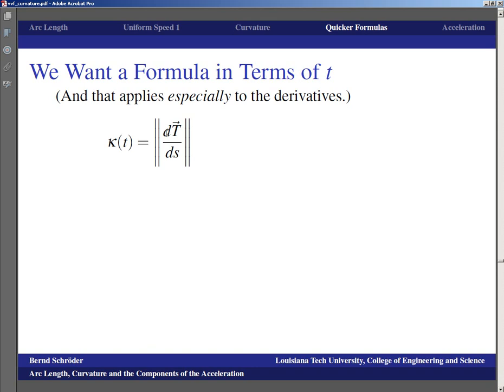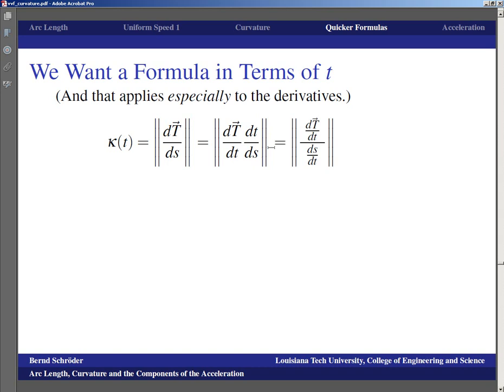It's the norm of the derivative of the unit tangent vector with respect to the arc length, which, if we use the chain rule, is the derivative of the unit tangent vector with respect to time times the derivative of time with respect to the arc length. Again, one of those concepts that doesn't feel too right, because typically we differentiate distance with respect to time, but using Leibniz differentials, or respectively the chain rule, we realize, yes, as long as we've got that inverse function available, we can differentiate time with respect to distance.